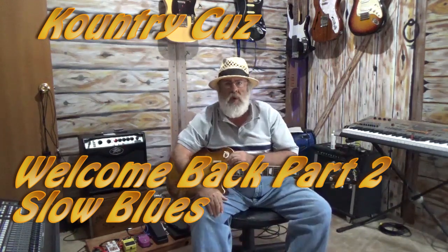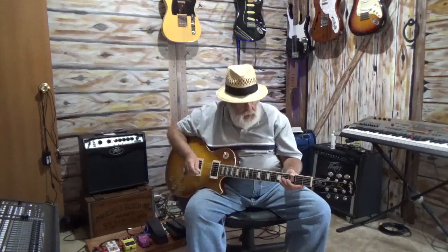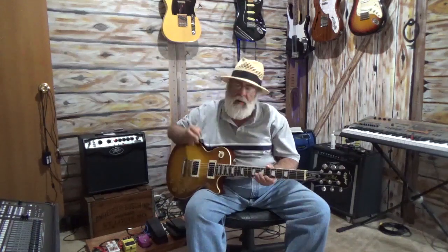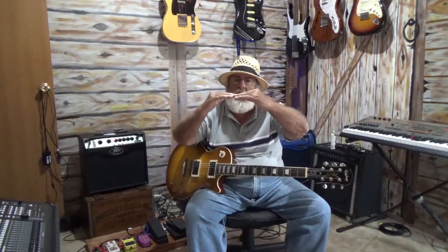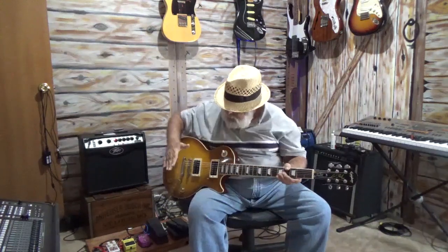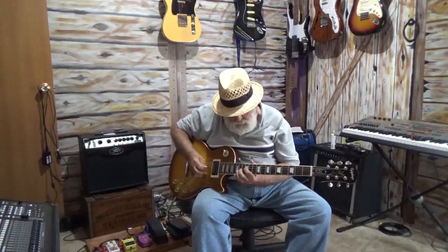I didn't feel real well yesterday, so I had to hang it up, but I did get through stringing up my guitar here, and I've got the truss rod sitting in it. I'm loosening it a little bit, give it a little backbone. I didn't have to adjust the bridge on it. I didn't think I would.